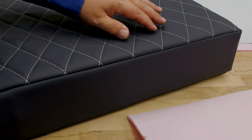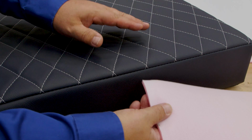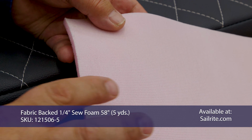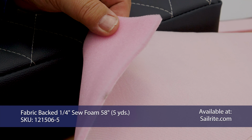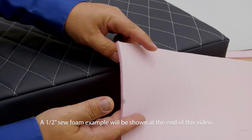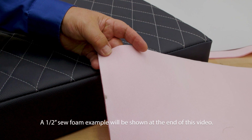To accomplish these pleats, in this one we used a 1/4 inch sew foam, which is what this is. It's got a fabric backing on the back side and it has a foam on this side. This is a 1/4 inch. We also have a 1/2 inch too if you want these to be more pronounced. But the idea is that this fabric will prevent your stitch from pulling through the foam.